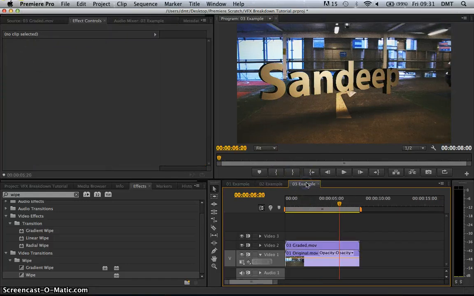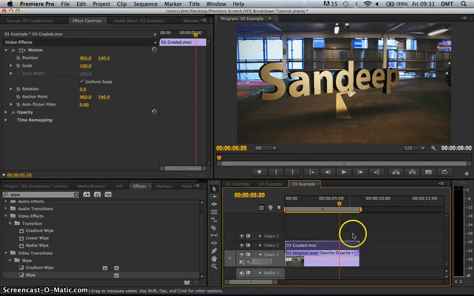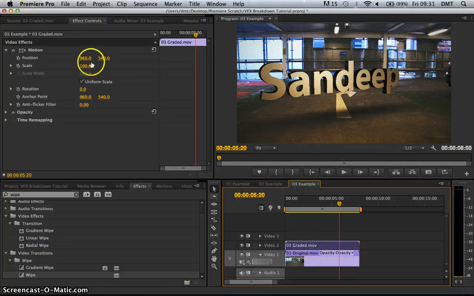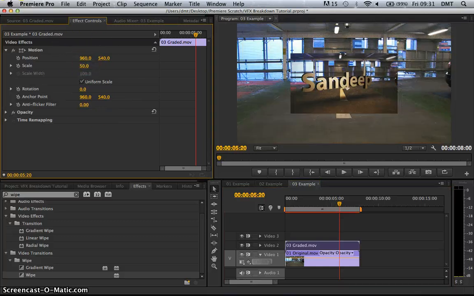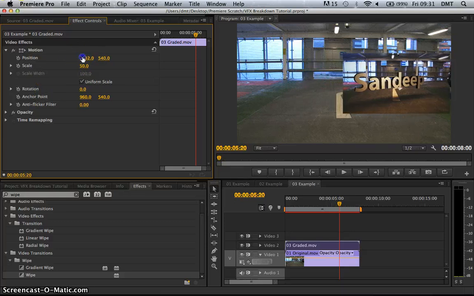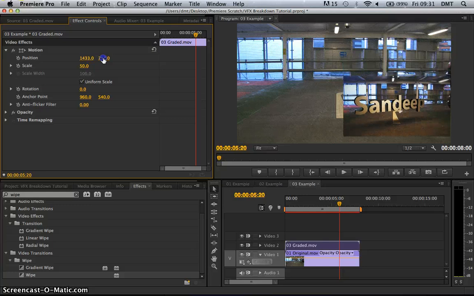And I guess finally, to finish off, here I've just gone with the original and the final finished version, which is my graded version. So I've kind of ignored all the other steps. And the reason I've gone for that is because when you click on a clip, you have a bunch of motion properties. Those motion properties control things like scale, so I can resize it, but also position, so I can choose where to place that on my screen.